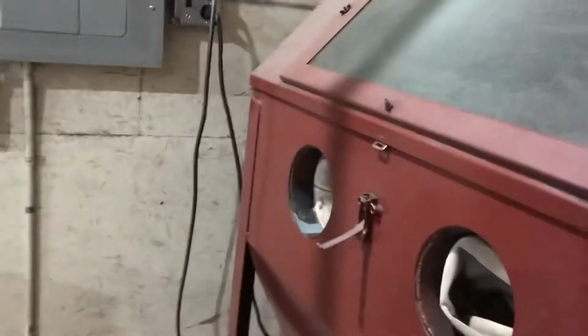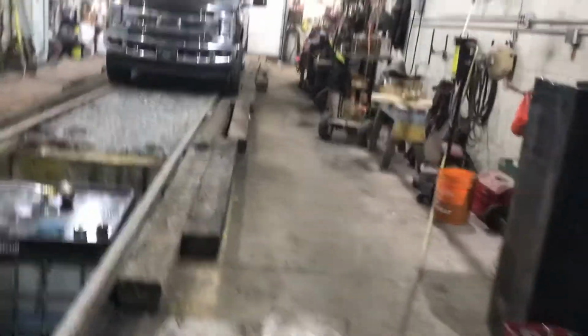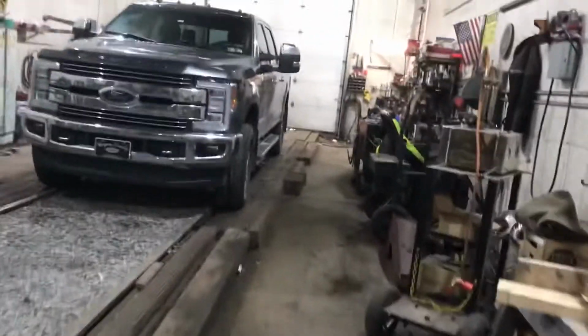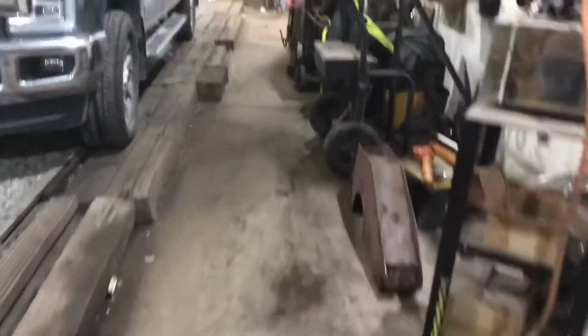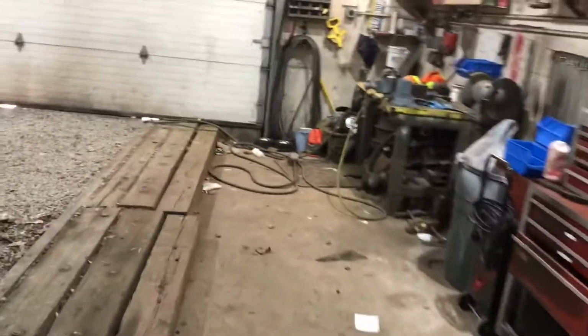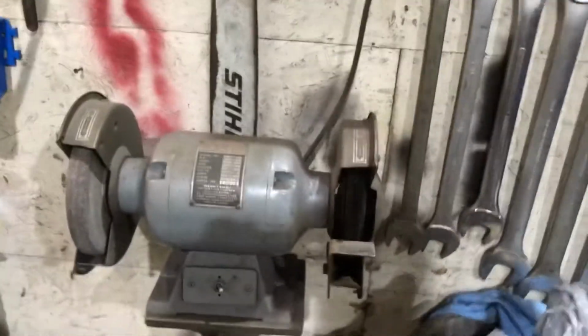Not really. I was using the sanding machine earlier. It wasn't really the most helpful. It works great when it wants to work. It just doesn't like me. Instead, I was using the grind wheel, which you might have seen in the previous clip. This is a nice shop. Our shop isn't going to be as fancy as this. This is Erie, Lackawanna, built out of a former creamery, that second part, where they used to bring in cars. I was doing the work over here.